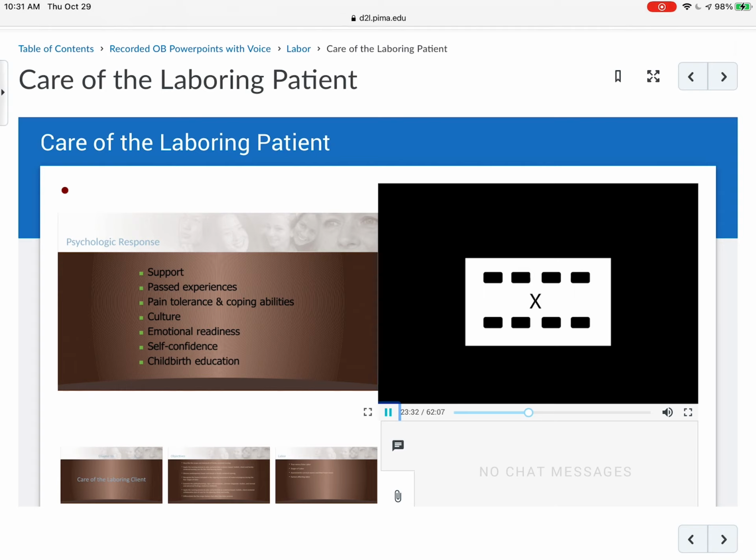The last P that has something to do with how your delivery will go is the psychological response. Number one is, do you have a good support system? Evidence-based practice tells us that a patient who comes in and has a good support system will rate her experience as a good experience much higher. We know the importance of that support system, and as much as we like to think that we're the most important support for the patient, it's not, it's the partner she brings in. Therefore, we always bring that partner in. I'll say to the partner, why don't you rub her back or help her breathe to get through this.